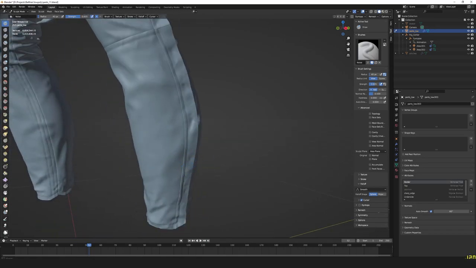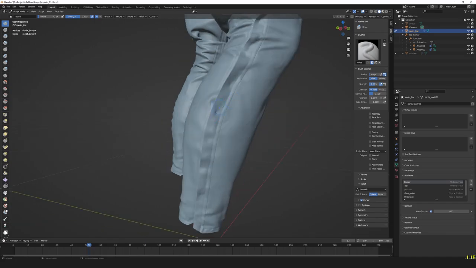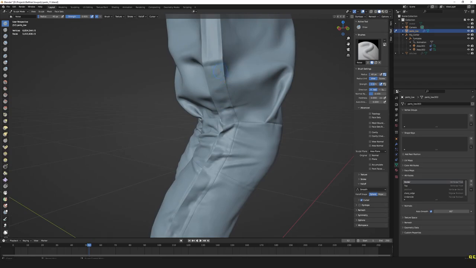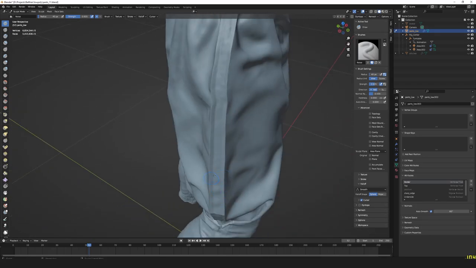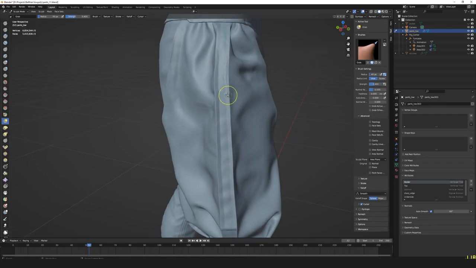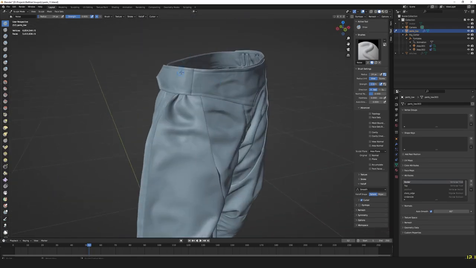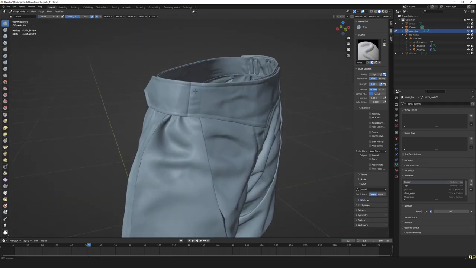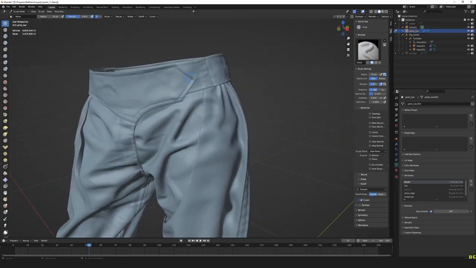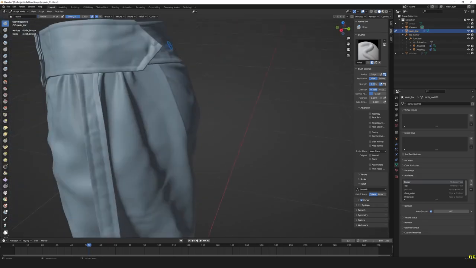And that's going to help because once we add the alphas later, there's always a chance that those alphas will wind up looking a little bit too repetitive. But by doing a sculpting pass first, adding some puckers here using our draw brush, we can afterward ensure that whatever we add later using alphas for even more detailed puckers will also blend in nicely with this sculpting pass that we are doing right now and will help to break up the repetition that we will see.